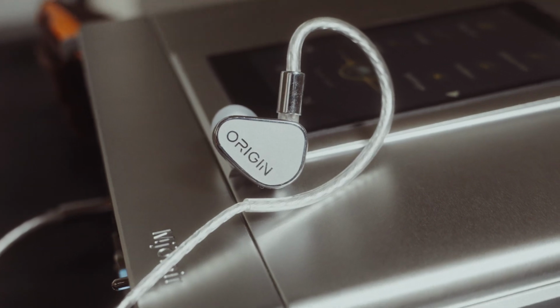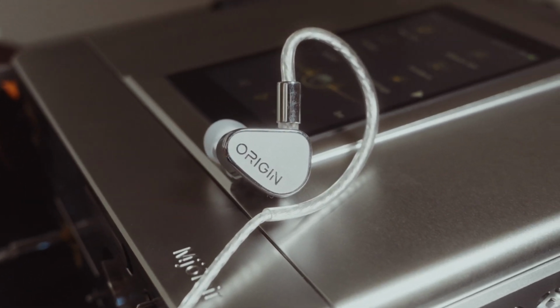Secondly, the Origin is a very forward sounding IEM. I do rather like this as the singer sounds like they're just in front of your face while singing. So there are different nozzles here, but they don't really make too much of a difference. Anyways, let's dive into the nitty-gritty.